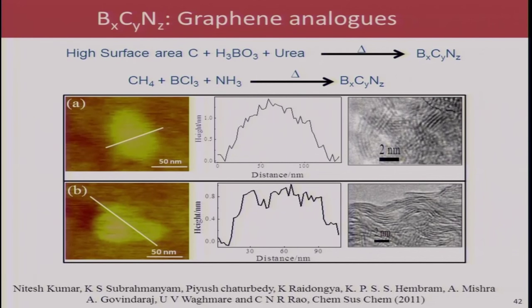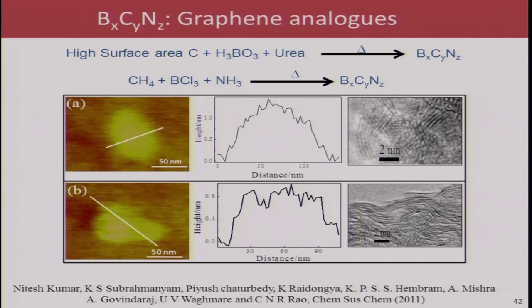One of the things I have been interested in: graphene is carbon, very nice. Boron nitride is exactly like carbon, except that it's an insulator. Is it possible to do something in between, combine the two, boron nitride and graphene? A lot of papers are coming, and a lot of my friends in this country and elsewhere, some physicists, put boron nitride and deposit graphene; you can do all kinds of composites of that kind. Of course, I'm a chemist, and I don't like to do that. I want to make things, so I won't talk about those. I have nothing against them, but putting one thing in the other is not very clever.